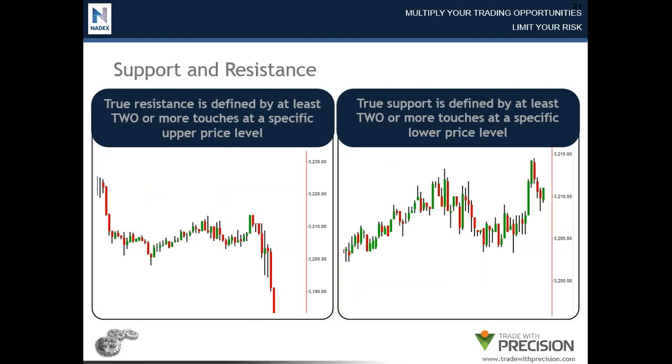So as we said, true resistance is when I've got 2 touches or more at a specific upper level. There is some confusion when I'm saying touches. What I mean when I say touch is that the market came up, traded higher, touched that level and fell from it. We have to have a reaction to it. We have to have a sell off from that level. So this is the first time that we've done it. There's nothing in here to indicate anything else. Once we come up, touch that level again and fall from it, right now I've got a resistance level sitting right here up above. The more touches, by the way, on a level, the stronger the level will become.